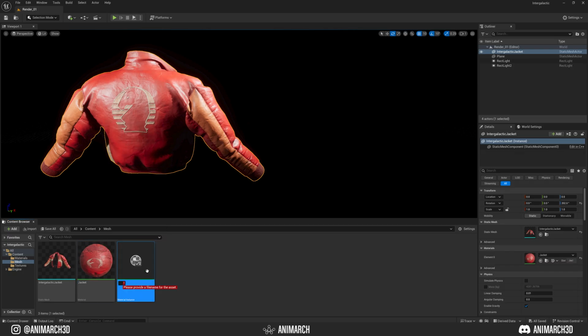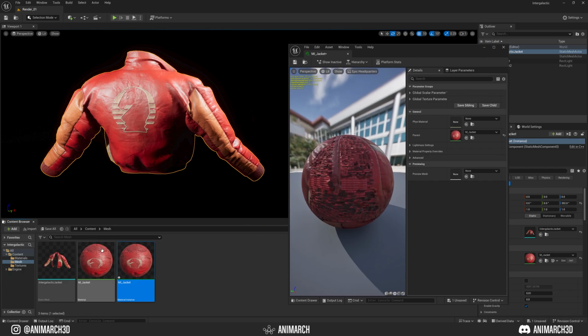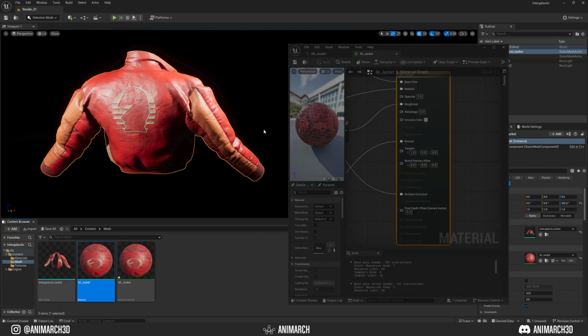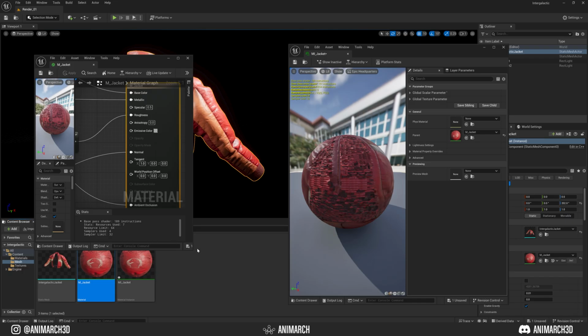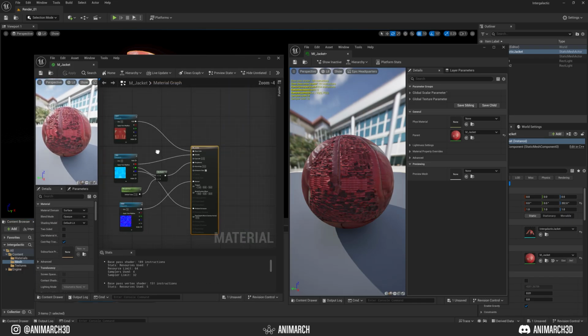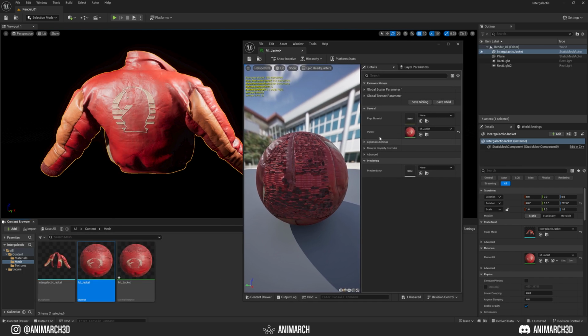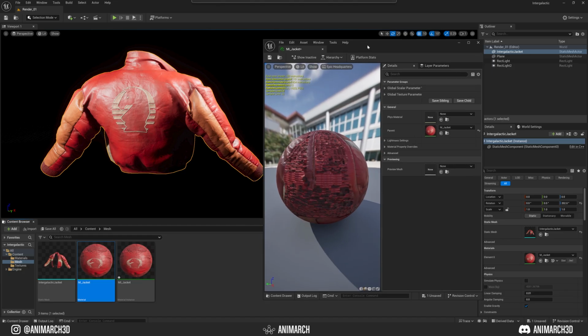I usually like to name it MI for material instance, and then this would be M. So if I double click this, you can automatically see if I open two of these and put them side by side, very different interfaces. So think of this like an under the hood type setup. Like this is everything that you want to set up so you don't have to look at it ever again. And then the material instances basically make life easier, because they iterate in real time in the scene, which is exactly what we want.